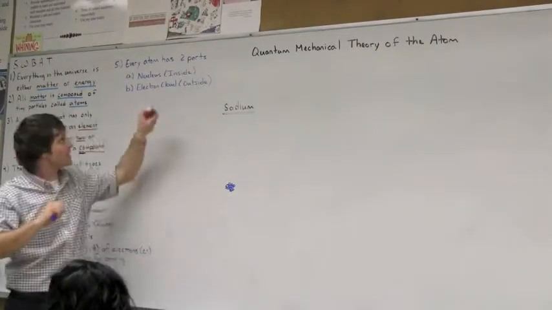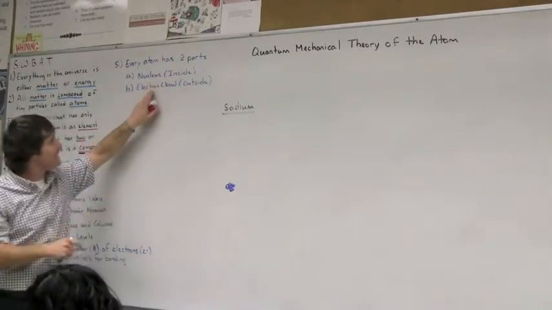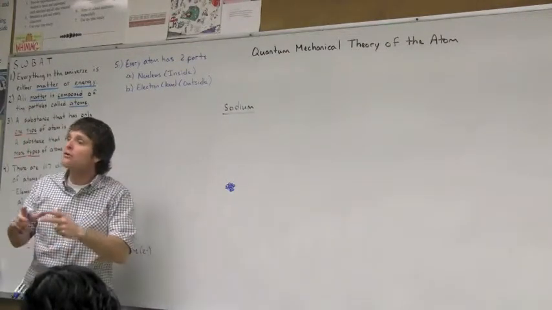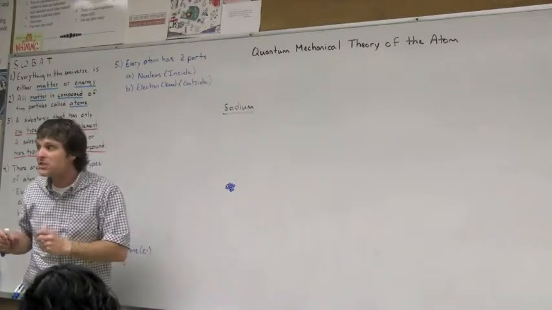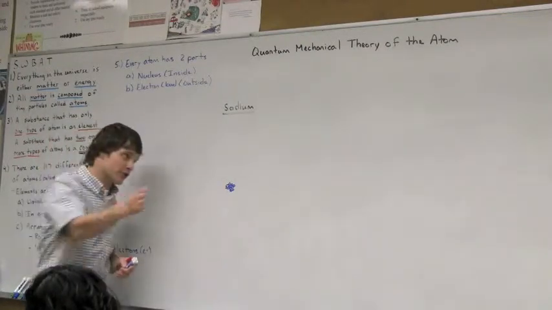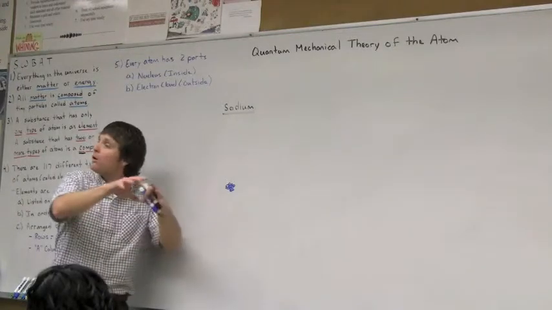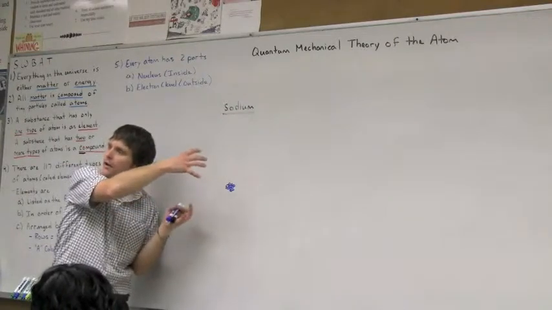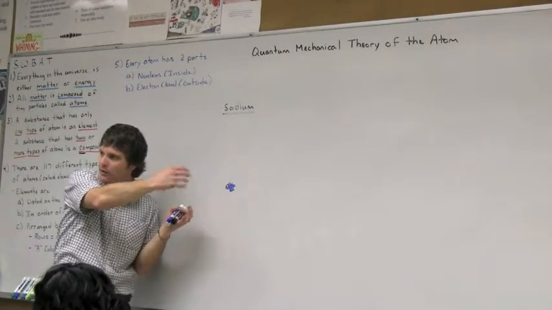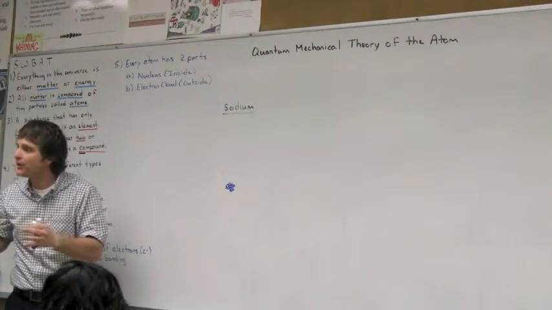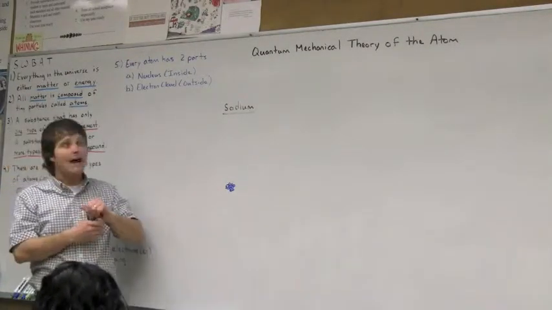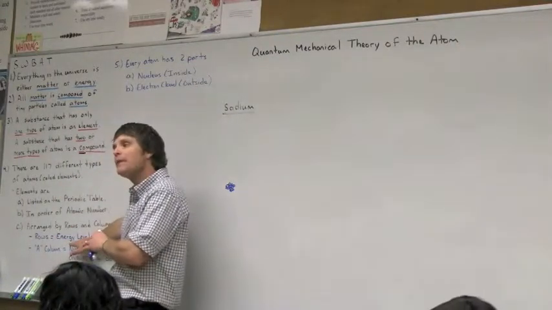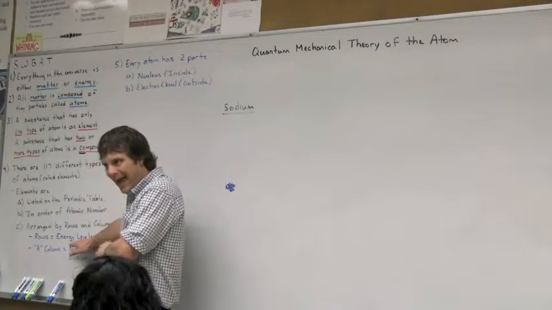The atom has two parts. It's got the inside, which is the nucleus, and it's got the electron cloud, which is the outside. The electron cloud is broken up into different areas of space. The nucleus is not. There's just the nucleus, on the inside. But when you deal with the electron cloud, the outside, there are different areas of space for the electron cloud. The way we find out how many areas of space there are is we have to look at the rows, which is going to tell us how many energy levels there are for that atom.